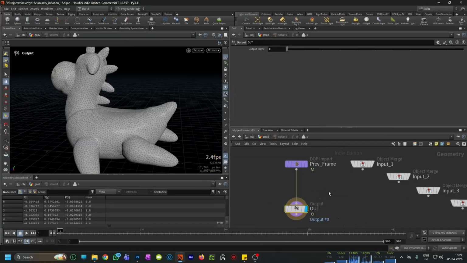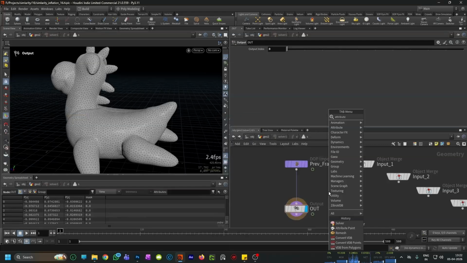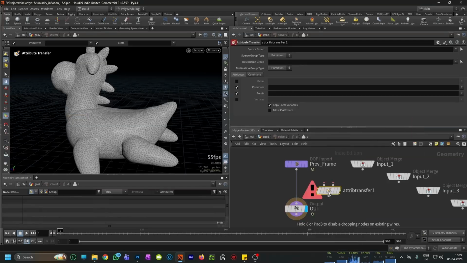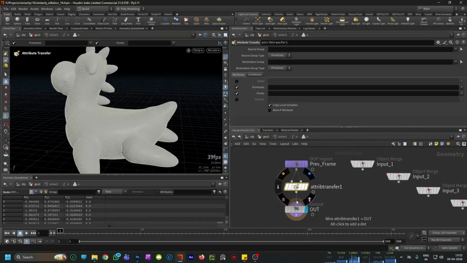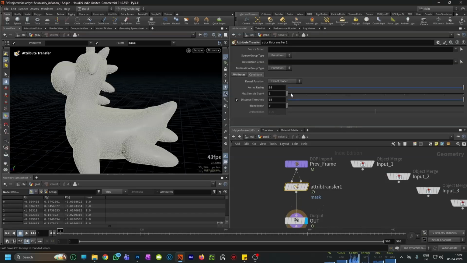And inside the solver, we can create an attribute transfer here, and set this to mask. And I think 10 sample count is enough. Also, we don't need this distance threshold, because we are working on the same geometry here.